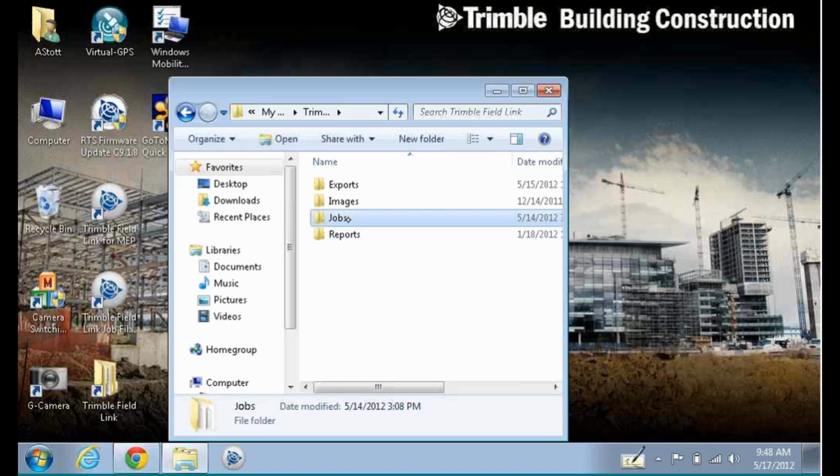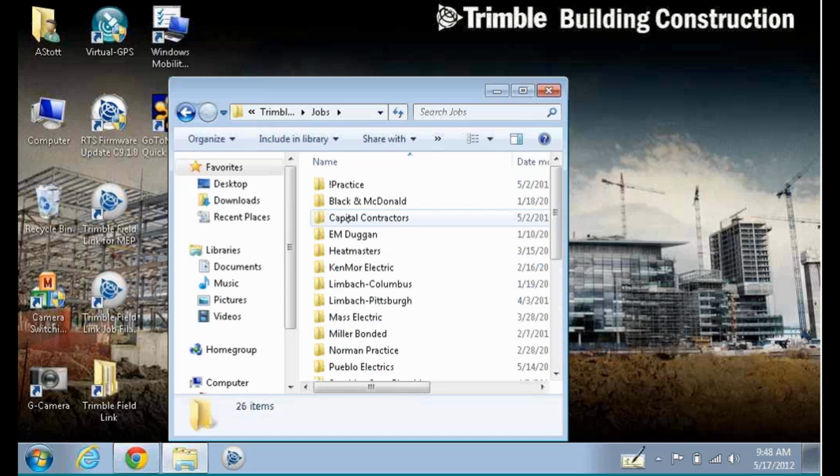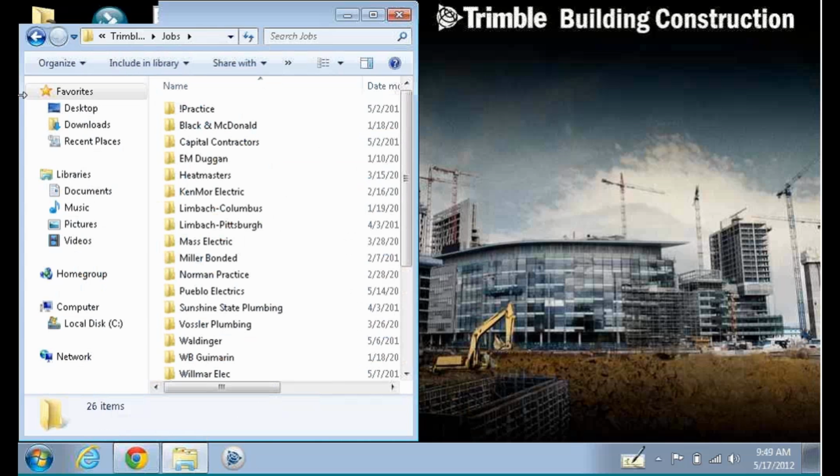Inside the jobs, I happen to have all my clients. You're going to have all the projects that you may be working on: hospital, shopping mall, high school, data center, whatever it may be, that's where all your files are going to be. So in order to get files onto the tablet, if I drag that window to the left, Windows 7 has the functionality where it will just populate the left-hand side of my screen with that window.